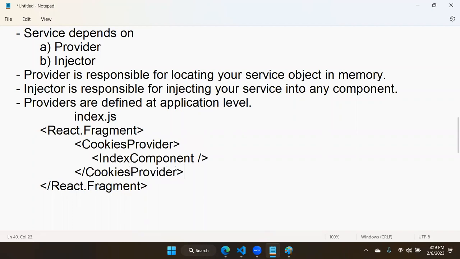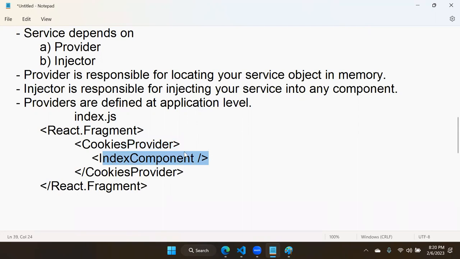What this cookies provider will do is, it will locate the cookie where it is in the memory. What is the purpose of provider? Provider's responsibility is to locate the object in memory. Where is cookie? It will find, bring that cookie and inject it into which component? Index. So that now your application starts using it.